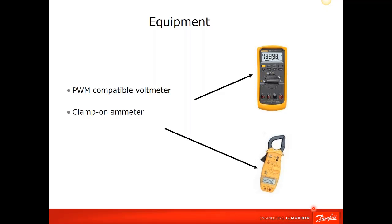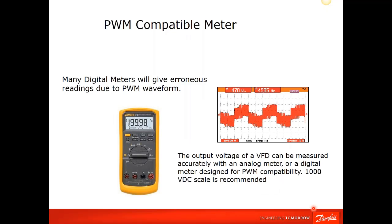Some equipment that would be useful if you have it: a PWM compatible voltmeter, which is the only one really required for this basic troubleshooting. A clamp-on ammeter is always useful in the field as well, and that's more for when the drive is in a running state or you're powered up doing some power checks.